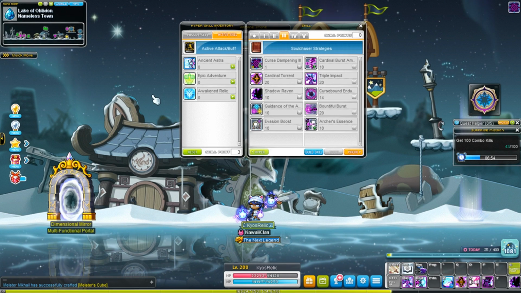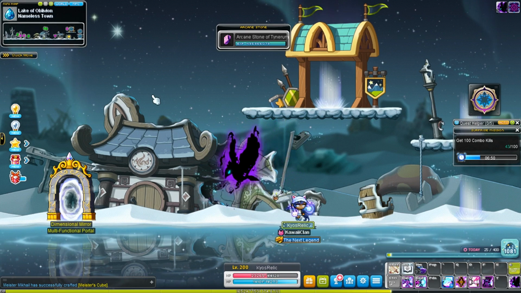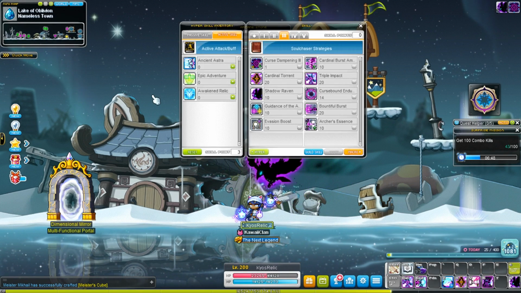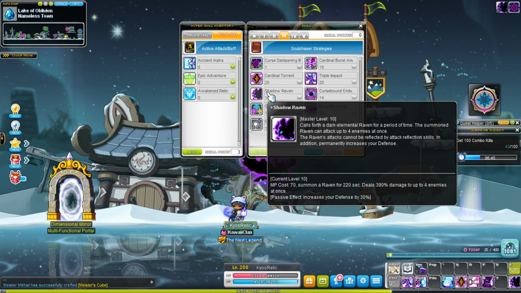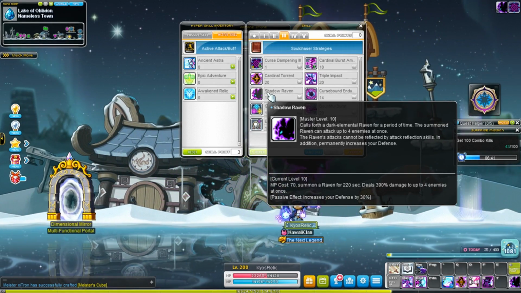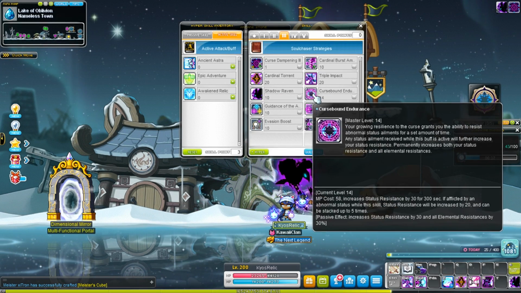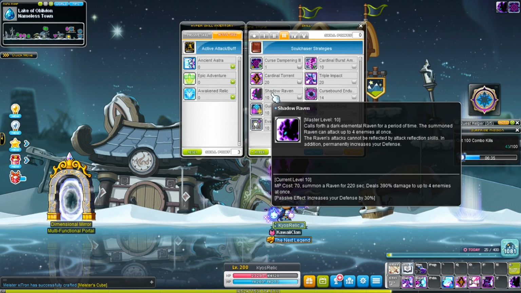Shadow Raven. So much like Bowmaster and Marksman, you get your own bird. This bird will continuously do damage to enemies around you. It also passively increases your defense by 30%. In 4th job there's more to that bird, but for now that's all I can say about it really.